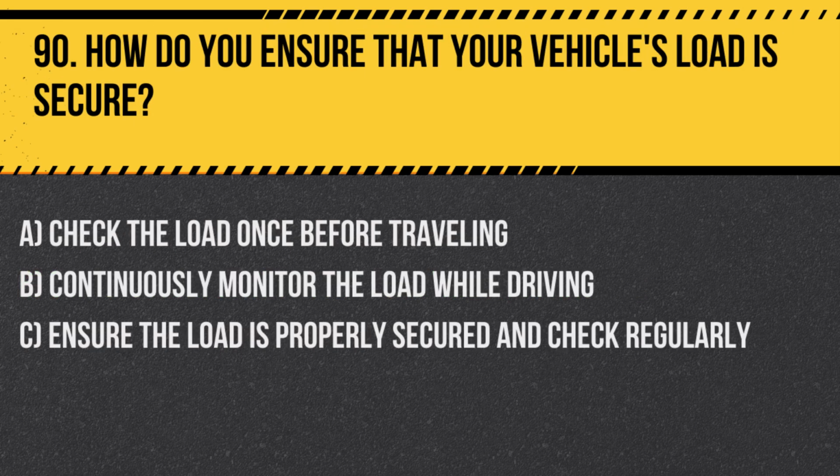Question 90. How do you ensure that your vehicle's load is secure? A. Check the load once before traveling. B. Continuously monitor the load while driving. C. Ensure the load is properly secured and check regularly. Answer. C. Ensure the load is properly secured and check regularly. Properly securing and regularly checking the load can prevent accidents caused by shifting or falling items.